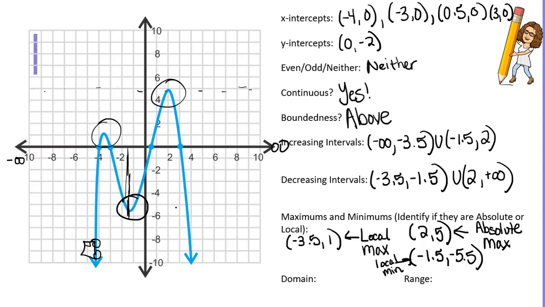Domain. Yes, we're continuing that. We are going to open forever to the left and forever to the right. So I'm going to say my domain is -infinity to +infinity. My range, remember, bottom to top. I start all the way down, so that's -infinity. And then how high does my graph get to? Well, it goes to my absolute max is y, right? So at 5. So my range stops at 5. Notice a bracket on there.